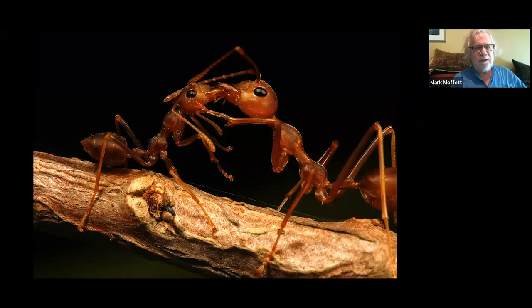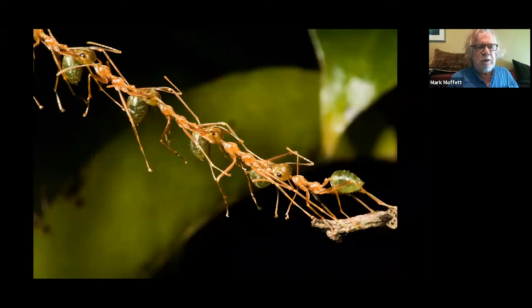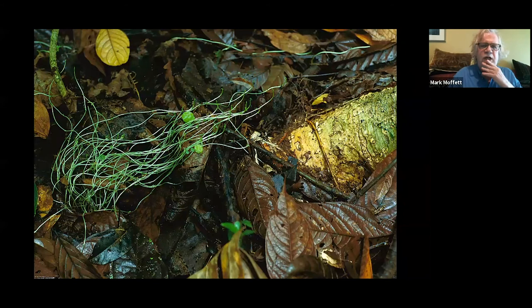If you can't glide, there are other options. The weaver ant has a technique: ants accumulate where they want to reach the next tree and grab onto each other until a finger of live ants extends out, and then when the two trees rock together in the wind, the ants at the tip grab on — suddenly you have a chain of ants going from one tree to the next. This has to be the worst job in the ant colony because you get stuck there for days, but everyone else gets to cross over and get food from the other tree.